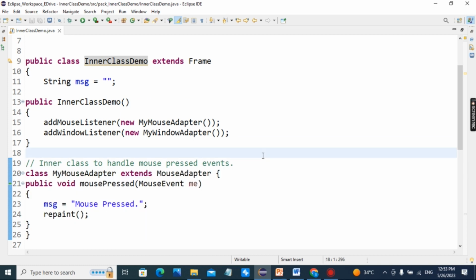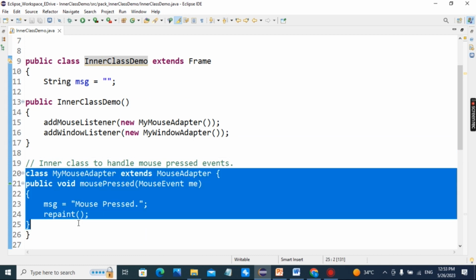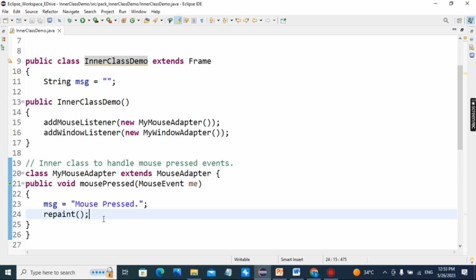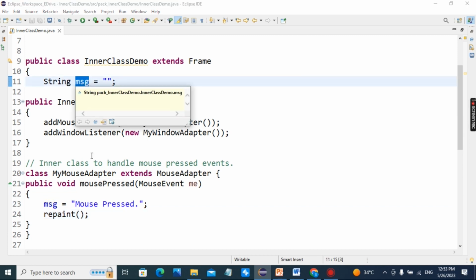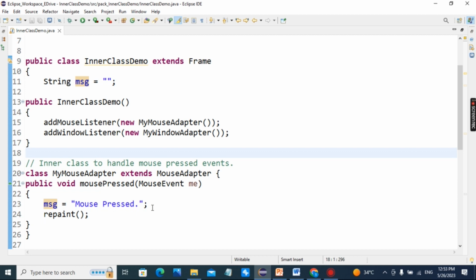Okay, so whatever you are writing is inside your inner class. So this class can have variables inside this, like the message is equal to mouse pressed.